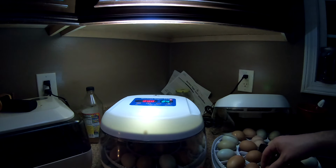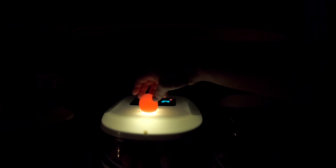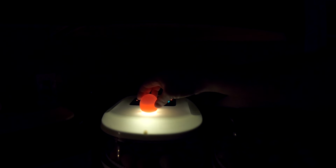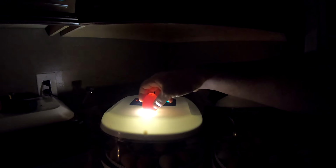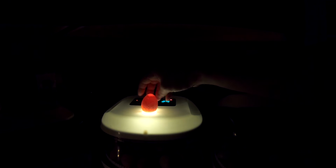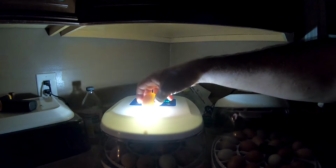It's too hard to tell. Let's go with a lighter colored egg. This is an olive actually. So, oh no, it's not. I don't see any growth yet. We should see some veining. There's nothing on that one. Here's a spotted one, super spotted. Very hard to tell. It's so dark. All right, a light one.